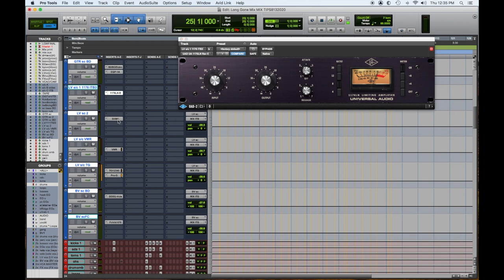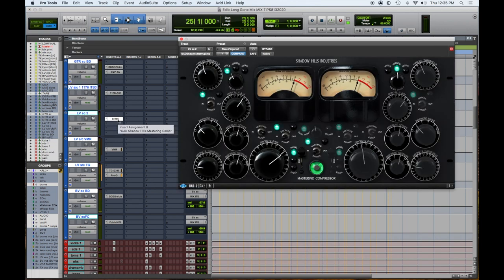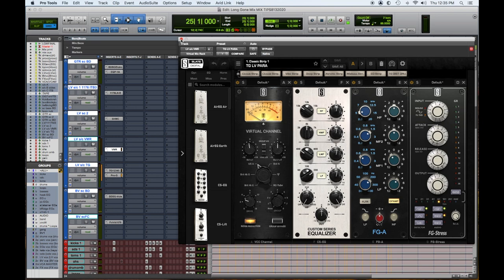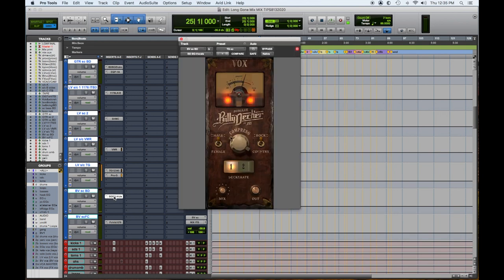If I want a vocalist to have a little more low end, I go to the Shadow Hills. Then I have a third option if I want some brightness and attack — it's the Slate Distressor, with their API EQ and another EQ they have to give it a little attack, a little bite, and some high end, and I can adjust that accordingly. On our background vocals, we have Billy Decker Vox plugin, which is great, and then I have the UAD Fairchild pretty much set maxed out to stun. So that's a rundown of all our sidechain processing.